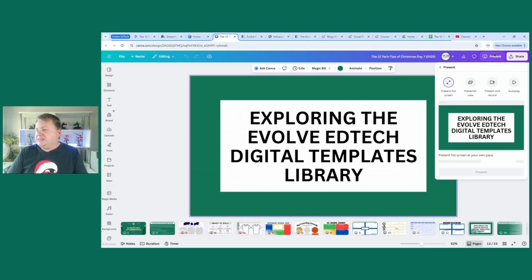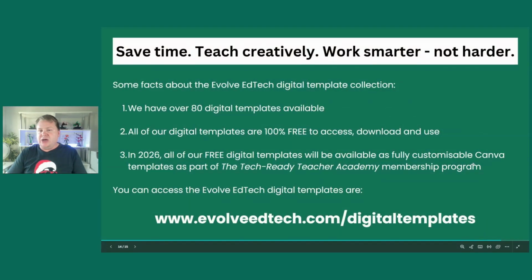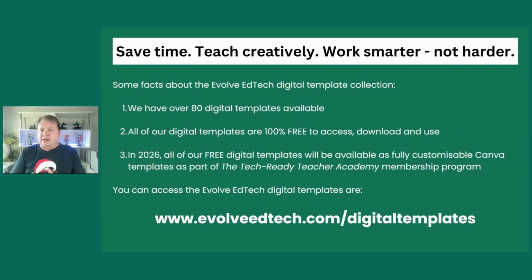Let's head back to our presentation, and we're just going to sum up today's episode. All right, so let's sum up, okay? Save time, teach creatively, work smarter, not harder. So here's a couple of facts about the Evolve EdTech digital template collection. So at the moment, we have about 80 digital templates available. So there's 80, it'll continue to grow, we'll continue to add templates. So make sure that you are checking back to see if there's something there. We'll share them on our socials as well.